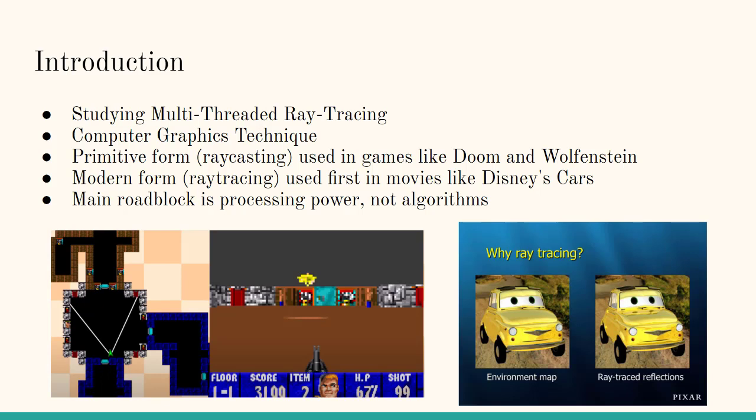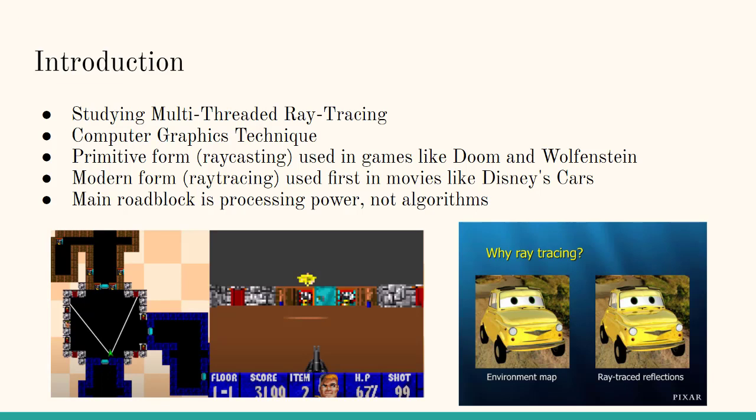The most primitive form of this is called ray casting. It's a 2D implementation, most commonly found in Doom and Wolfenstein, using 2D objects, almost exclusively cubes, and a thin FOV. The more modern form is called ray tracing. This uses 3D space, 3D objects like spheres and cubes or other free-handed 3D meshes, and from that you can discern reflections, you can check shadows, you can check lighting, you can check a lot of different things using ray tracing.